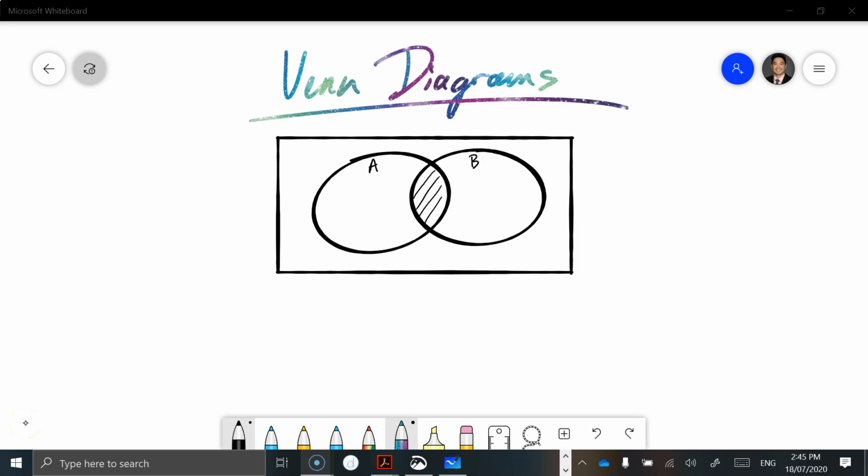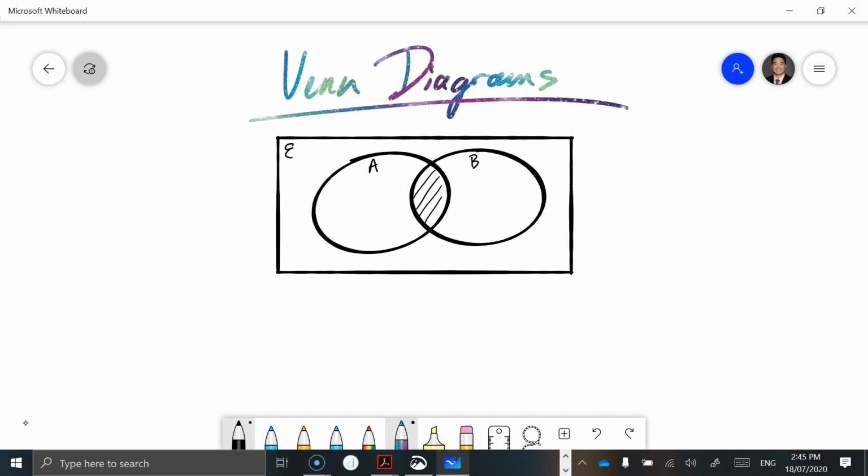Hey guys, in this video we're looking at Venn diagrams. You would have seen a picture like this before: two circles that overlap, and the part that overlaps is the events where they intersect and have things in common. And then obviously you've got event A and event B. Anything outside of those circles within the box are things that aren't happening. And you've got this weird E that is kind of elements.